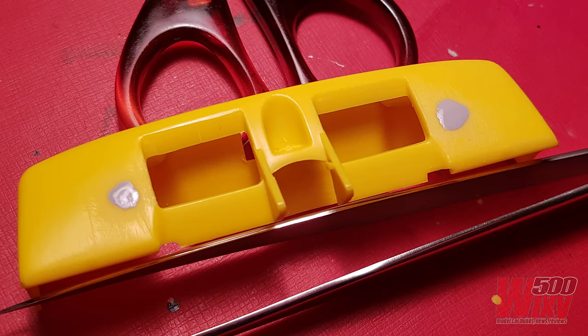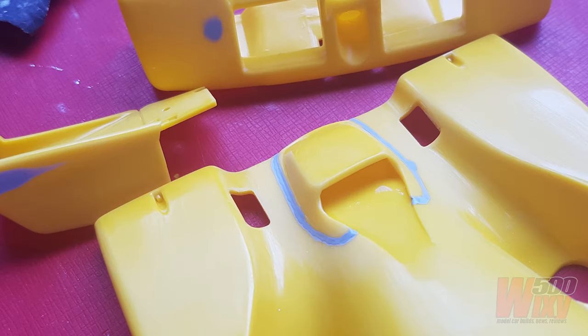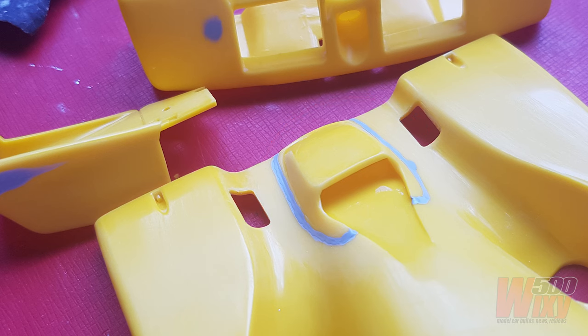So then it was on to the body prep and removing the mould lines, but also there were some recesses and a few sink marks that I just used Tamiya's brush-on grey filler to correct some of those gaps. The cooler intake on the rear of the engine cover is a separate part, and when I glued it in place, I then filled it and sanded it back to make it look more integrated with the main bodywork.